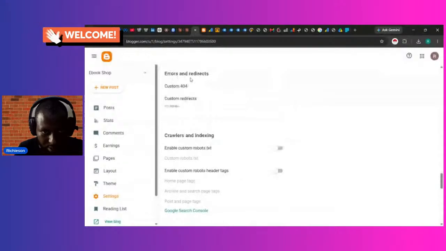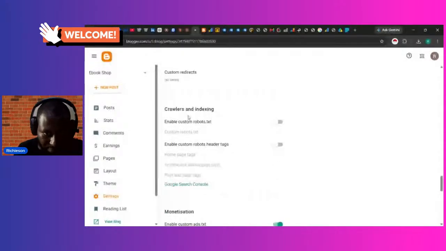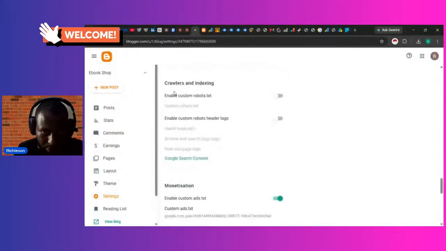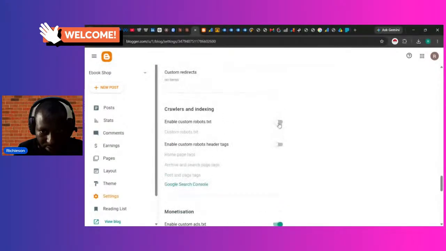This is error redirect. So this is crawlers and indexing. So once you tick enable custom, then click here.